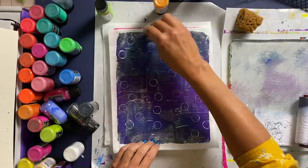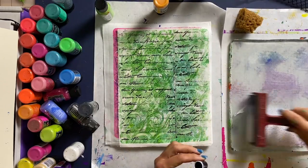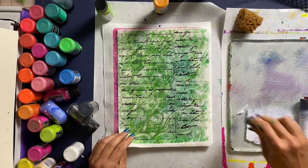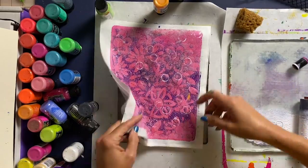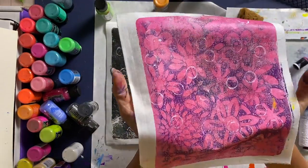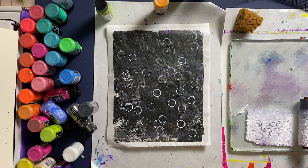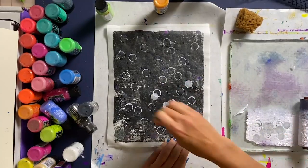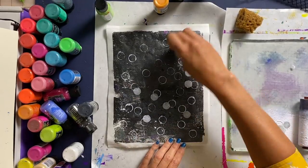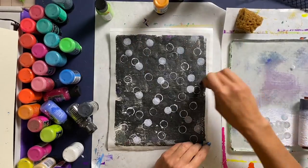So I'm using the white here, and I'm using the reverse side of a dauber cap. It gives me a ring that's, I don't know, maybe 5/8 of an inch. I love it. I love putting little rings on things. It just looks cool. And this is that black piece I pulled on the last video that I did. And I was like, what am I going to do with this solid black? I'm going to add white rings to it. It kind of looks like a little universe. I'll add a little bit more to that as we go here.